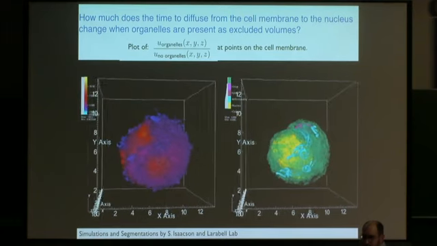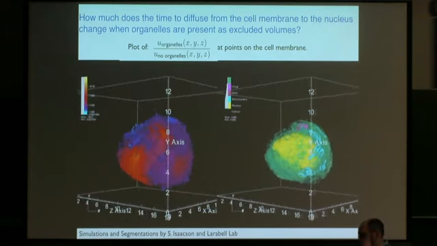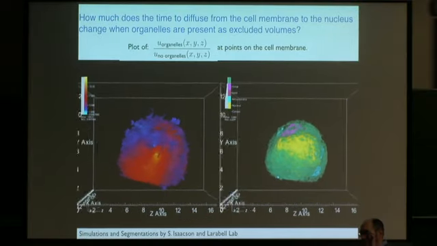Yeah, this is the mean first passage time to any position, to go from a specific point on the cell surface to any point on the nuclear membrane. I'm assuming essentially that pores would be uniformly distributed, and you can think of it as time to get to a pore if you have a lot of pores. Did you look indeed at the mean first passage time to a pore? I did not look at the mean first passage time to a specific pore, but we could certainly do that.